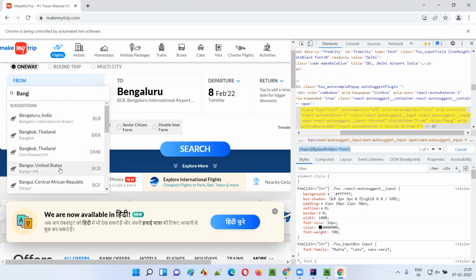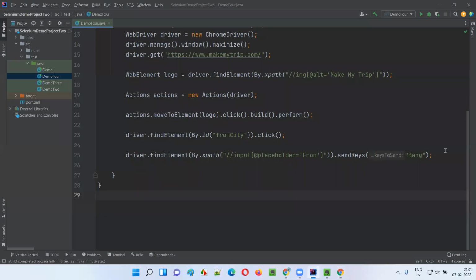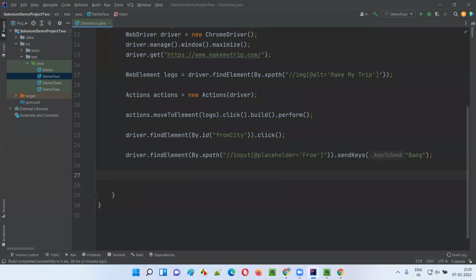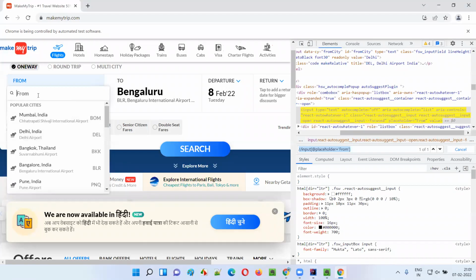Bangalore, United States also, but it is in the 4th position. 1, 2, 3, 4th position. Like that also, different options you can select based on your requirement. Let's see. For now, let's try to select the BANG or United States. Okay, this will be typed. After that is typed, I need to. So after I type BANG, guys, these options are coming.